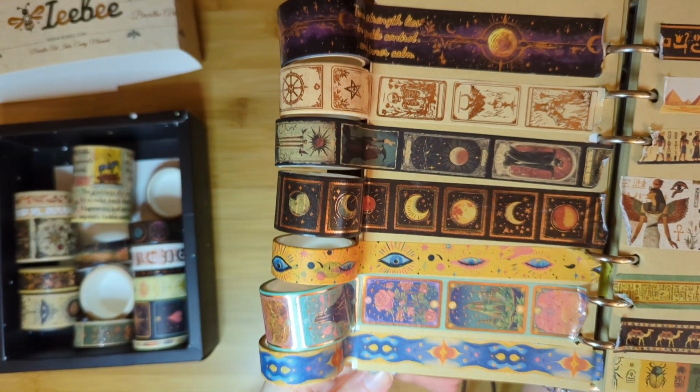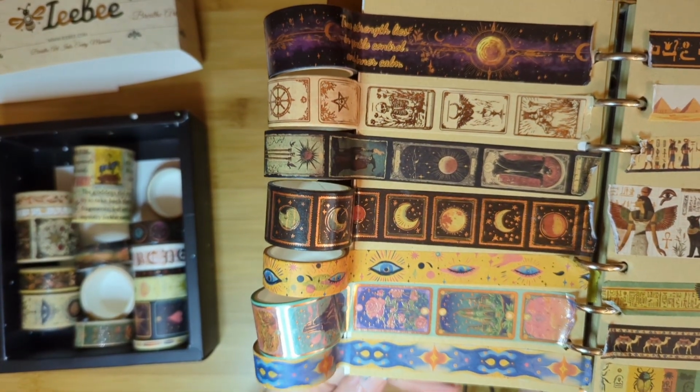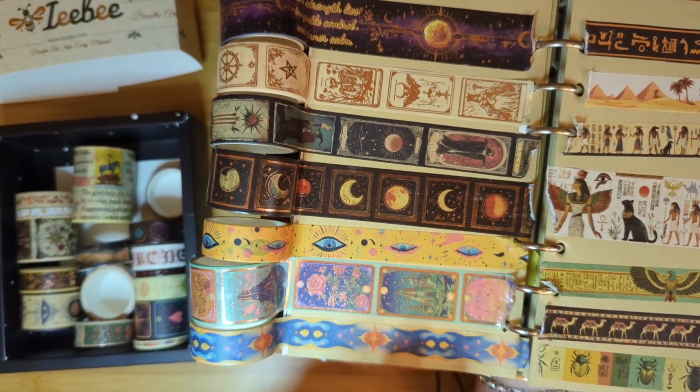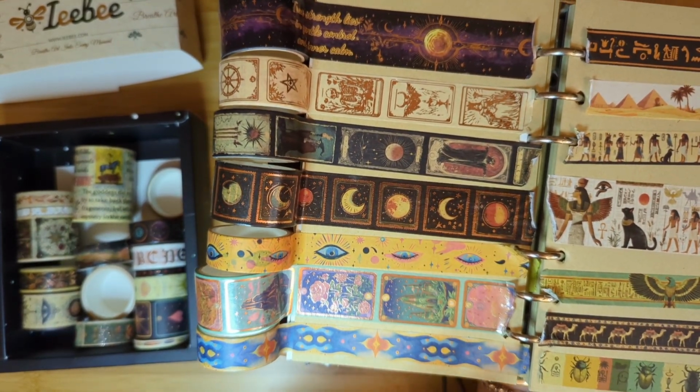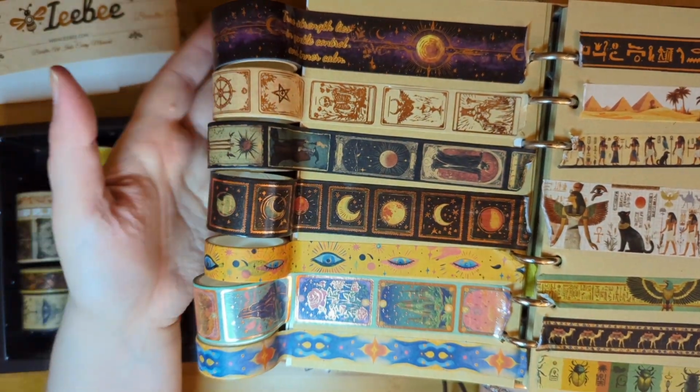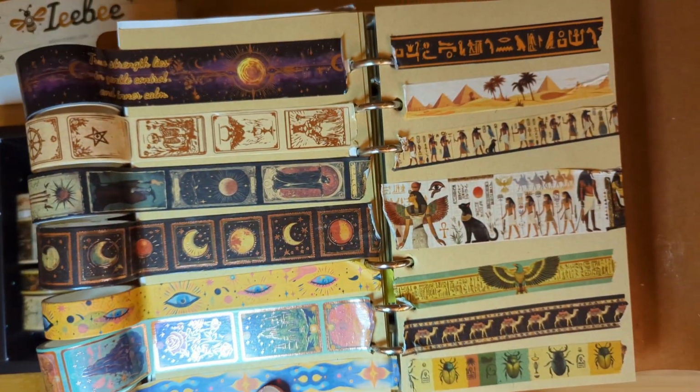I really like this for swatching. This is a really fun technique, and it also helps keep them relatively straight. You notice I didn't concentrate super hard on getting them directly next to each other, but I like this method a lot, and let me know what you guys think in the comments below.